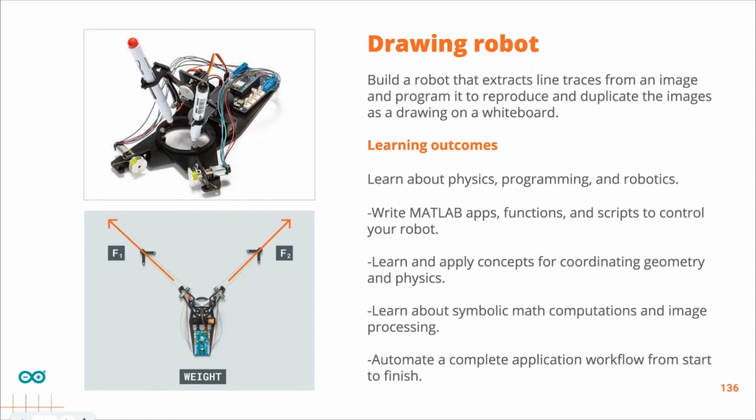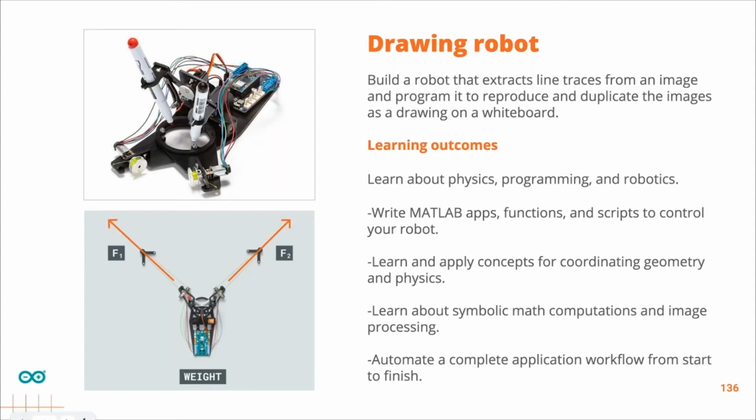the transformation from the pixels of the image we're trying to replicate to the coordinates of the position of the whiteboard, as well as the number of rotations that the motors need to do in order to locate the robot in a specific position. As you can see, the robot is hanging on the corners of a whiteboard and is using some motors to pull the robot in specific directions.